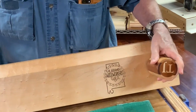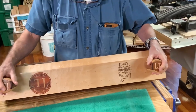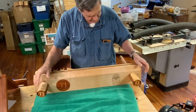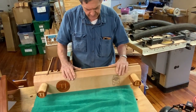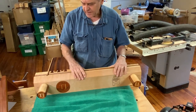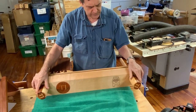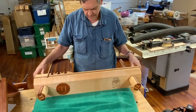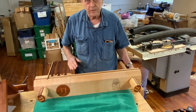And when I turned these handles for the screws, I went ahead and put a medallion with my initials in that as well. So I couldn't help but do a few little embellishments. The wood is bird's eye maple for the chops, and bird's eye maple and sapele laminated for the screw handles. The screws themselves are maple, and the base and the shelf for the alignment jig are sapele.